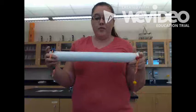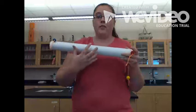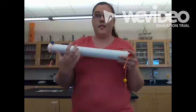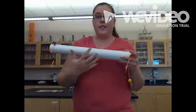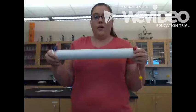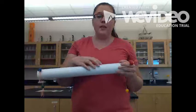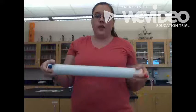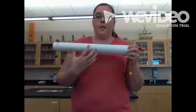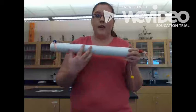So when I go through this demonstration, I want you to look at what is in this tube for it to work the way it does. And that's what scientists did when they were thinking about how the atom is constructed. How this is constructed depends a lot on how it acts or behaves. So scientists look at the behavior of atoms in order to determine the makeup of atoms. And so we're going to act like philosophers in this case and think about what's in this tube. How is this tube constructed internally in order for it to behave the way it does?